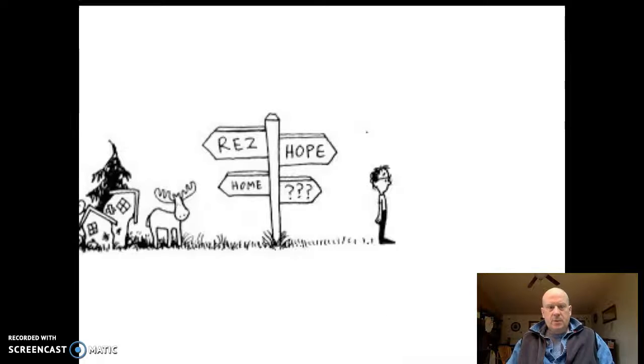Okay, so here we have the artwork showing the direction to the reservation and the direction to Hope, which would be pointing to the white world, reservation pointing to the red world. Red world is home. The white world is an unknown quantity. So I've got a couple of words here. Reservation, a district that is set aside for a particular purpose. "So I draw because I feel like it might be my only real chance to escape the reservation."